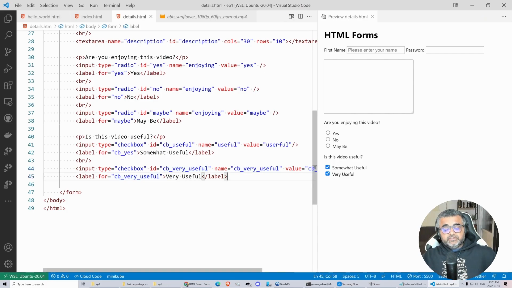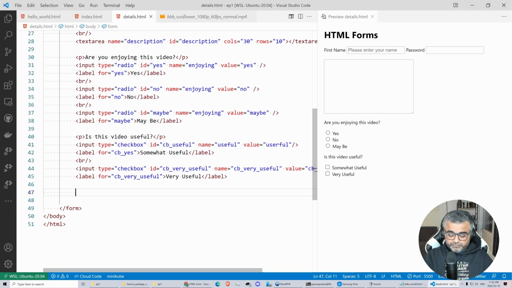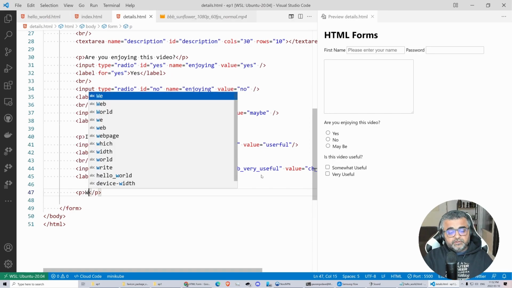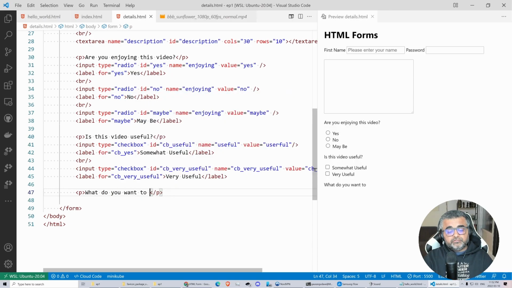Next, let's create a drop-down list. So what a drop-down list is, it shows a list and you can select elements from that list, right? So let's add again a paragraph and say, what do you want to learn next?